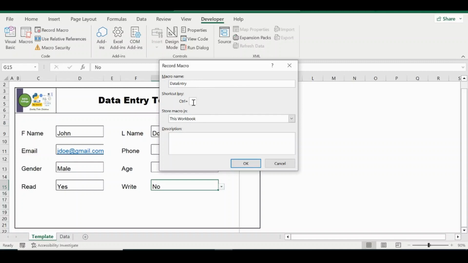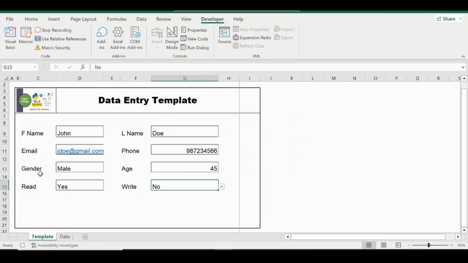Shortcut, any shortcut that you want. Now, the shortcut is a combination of keys that one can press to replicate the action that is happening for that macro, or to run the macro in short. So we will say Control plus Shift plus E, right, should run this macro for us. If you don't want to use the shortcut, you can leave it. If you want to use the button, we'll work on the button option as well. You can go for the button option. Great. You can leave the store macro in this workbook and add a description if you would like. Now that our macro is recording, whatever we perform here would be recorded in that macro, and we can use Control plus Shift plus E to replicate it anytime we want to push data in there.